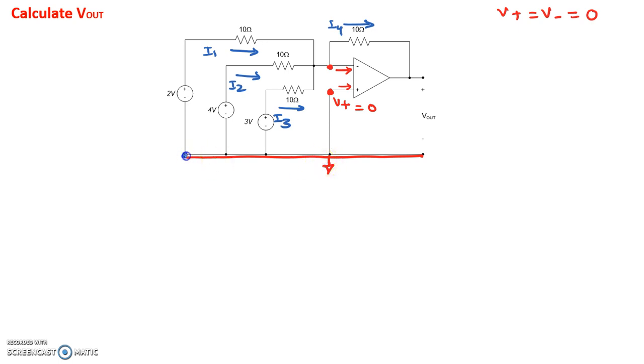Now, each of these voltage sources has zero volts on one side. That means the other side, this guy right here, is two volts. This guy right here is four volts. And this one right here is equal to three volts at that node. On the other side of this top 10 ohm resistor is this particular node. This particular node is equal to V- or equal to zero volts. So that's zero volts right there at that node.